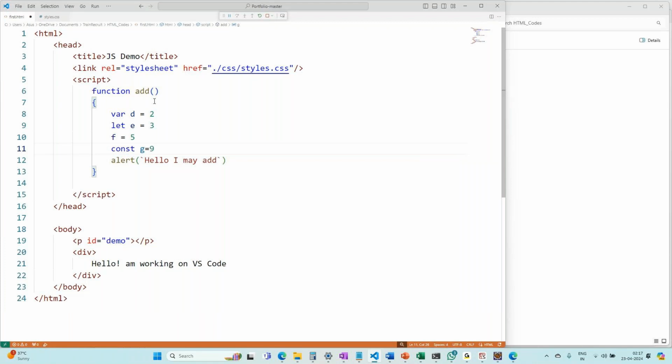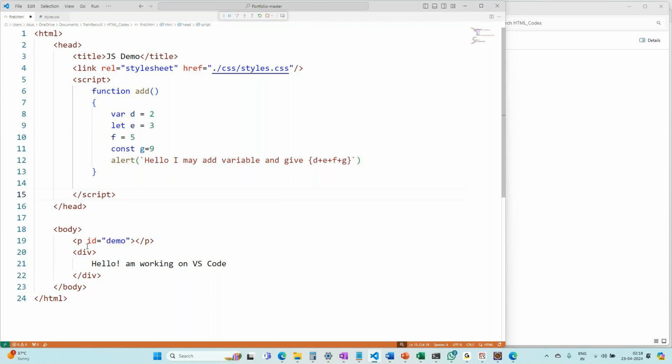Normal variables you will understand, but constant variables are very very important. Okay. Hello, I may add variables and give. Now see what I'm doing. D plus E plus F plus G. What is D plus E plus F plus G, sir?